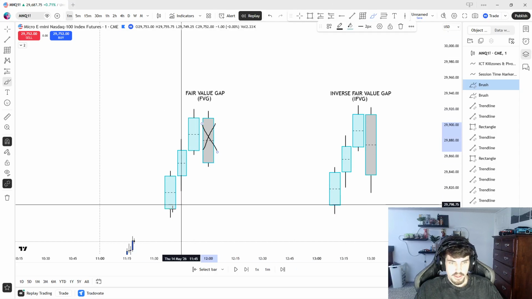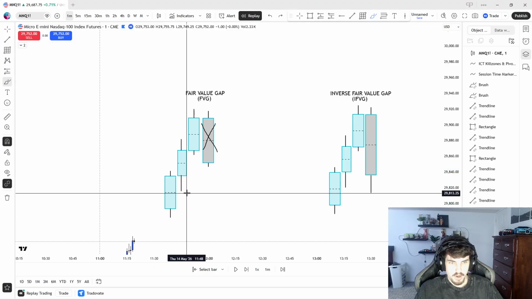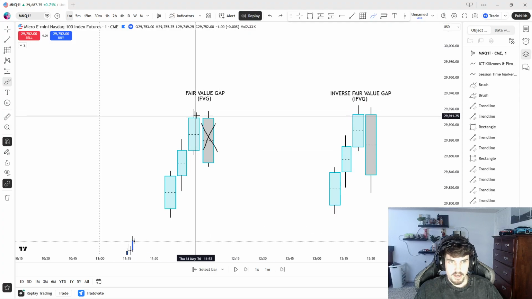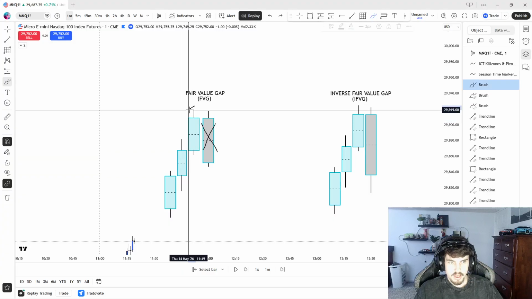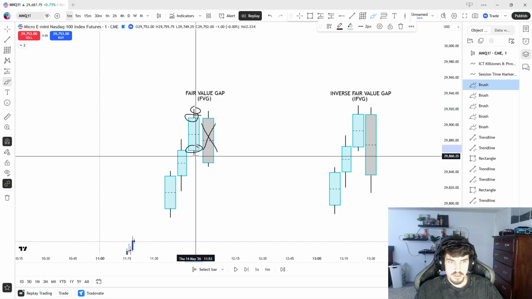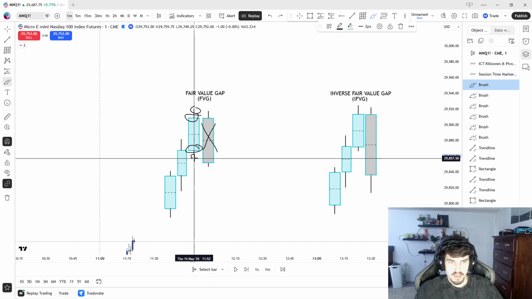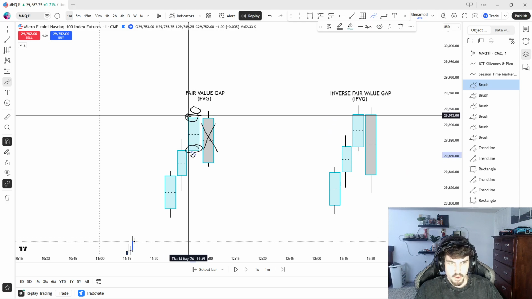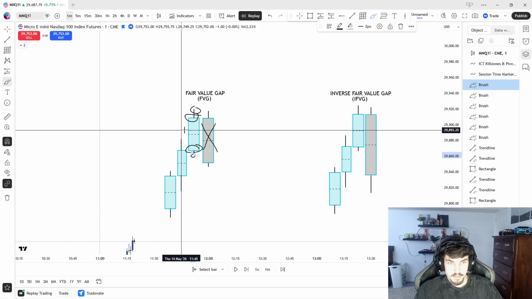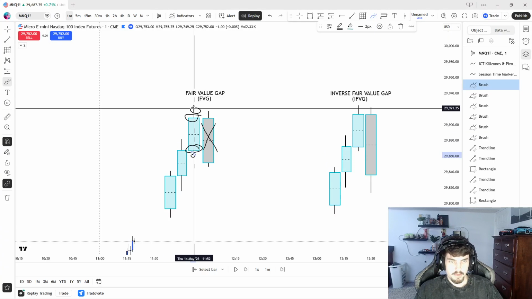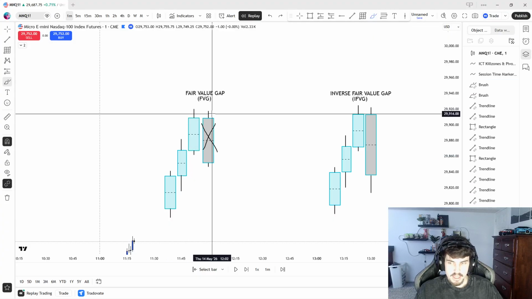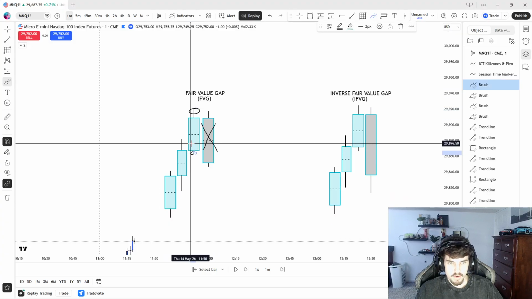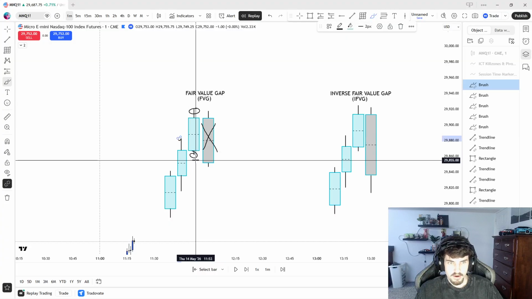Just keep your attention on these. So we have three different candles right here. And what did we learn from the first episode when we were learning about candles? We learned that they have four parts: this, this, and this. And if you remember, we have the low, we have the open, because this is a bullish candle, we have the open at the bottom, close at the top, and then we have a high right here. In this formation, what we are worried about is going to be the highs and the lows of these candles that we have right here.